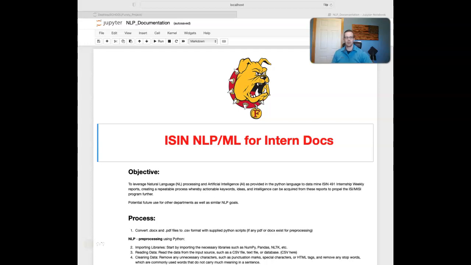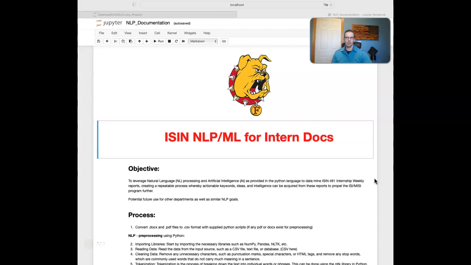We leveraged the Anaconda platform, Jupyter Notebook, as you can see here, and any necessary libraries that I found along the way to accomplish the task. So I was initially given 9 weeks worth of student reports in DOCX and PDF formats. Moving forward, it sounds like that's going to be CSV format, which is going to make things easier. However, if this is ever brought over to another department, or there are outlying different formats that need to be put into CSV in order to be ingested, I had to come up with some scripts to make that happen.